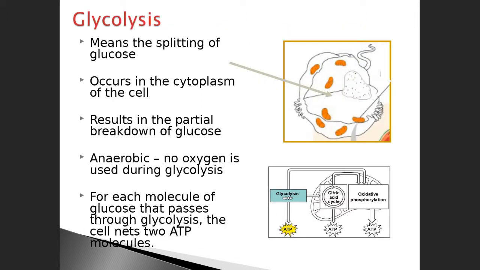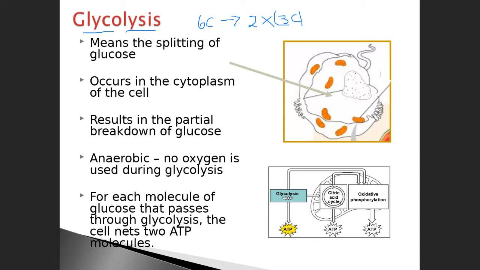Okay, let's talk about glycolysis, right? Glycolysis means lysis, break apart, glyco, glucose. So it's going to take a 6-carbon molecule and break it down in half to 2 times 3-carbon molecules, which we call pyruvic acid or pyruvate. It occurs in the cytoplasm of all cells, so you can start to fill out your chart. It takes place in the cytoplasm of both prokaryotes and eukaryotes. Hey, is it anaerobic or aerobic, Miss Karina? Amanda, help her out. Anaerobic. It's the only process that's anaerobic, right?